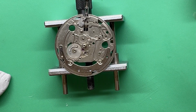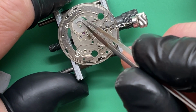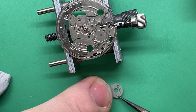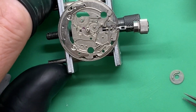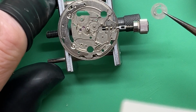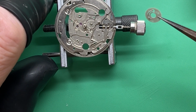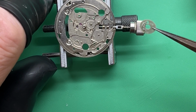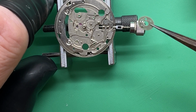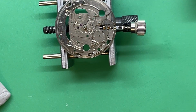Teeth look okay on your intermediary date driving wheel. Come on, out we get. Yeah, more sticky stuff on here. It looks okay again, but some of the teeth are actually kind of thinner than they ought to be. I might want to replace that, but we'll see.